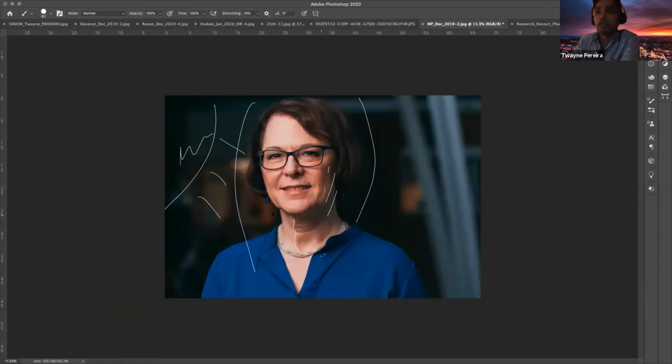In terms of black and white versus color, I think it's an artistic choice. Black and white allows you to really analyze what light is doing to your portrait, how the shadows and highlights are falling on the face, and how the contrast in shades of gray tell the story on a person's face. Color is definitive, right? You know that Mary Pat is wearing a blue top, and the background is a bit blue toned and things like that. I think it's more of an artistic choice.